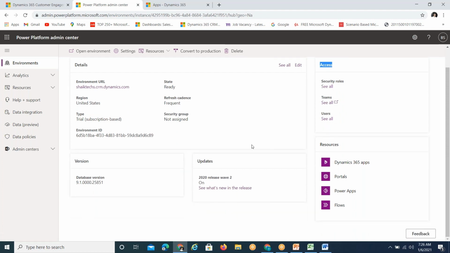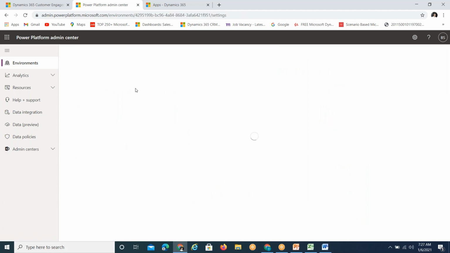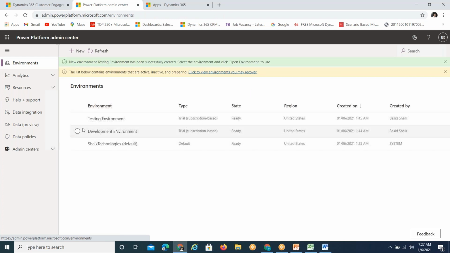Okay. Always remember, we will daily use this environment page. And if you want, you can click on settings. You can visit many settings for these environments. Okay. So open your environments and visit that. Now click on this. Here, once you click on open environment, you will navigate to apps page. What is this? Apps.